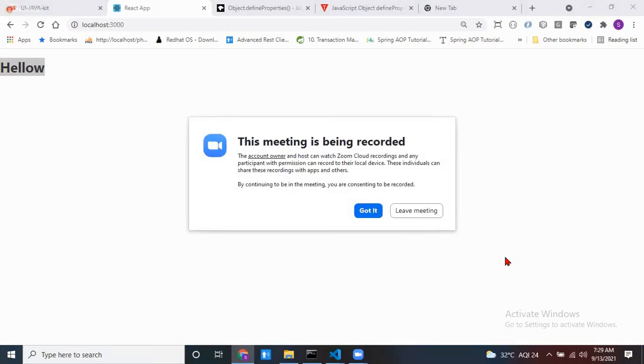Now my requirement is, this hello, where is it printed? Inside my H1, it is rendered inside the browser. This particular hello text, is it inside my H1 or not? Now, I want to write one test case: inside my H1, is this text there or not? That's my requirement. As a developer, I want to test it. Does my H1 really render the hello content? That is static content.